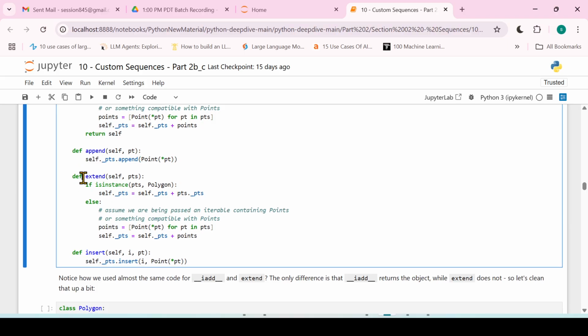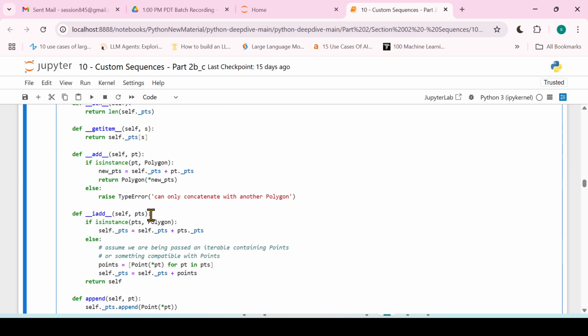Now the extend method will do the same thing, but here in the extend method, we first check whether these objects are points, or belong to a polygon or not. If so, it will do this step, otherwise it will do the same steps that we have done.